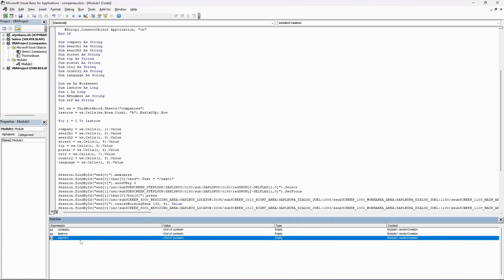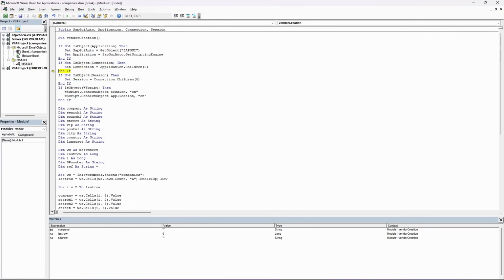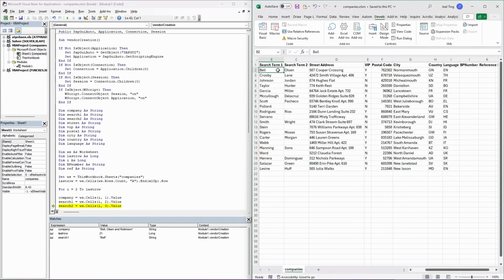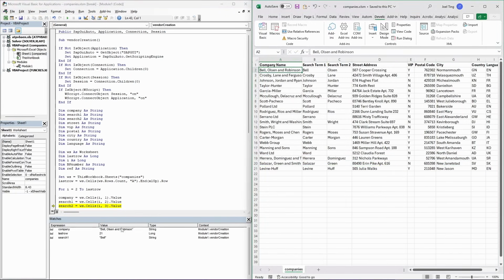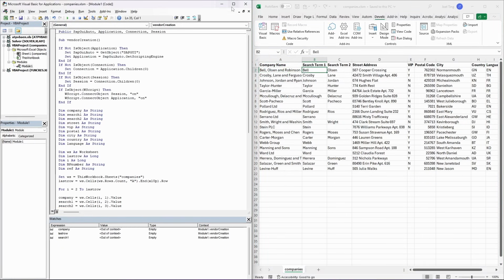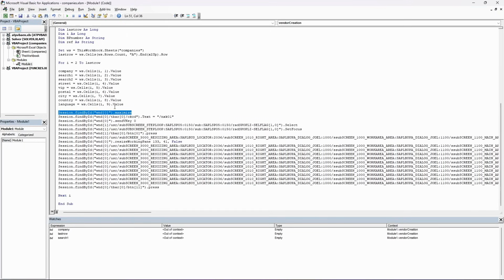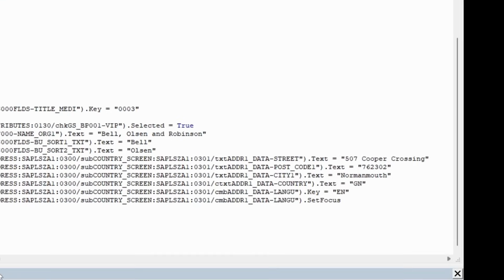Now, to see if the script is working as expected, let me bring some variables into the watch window and observe the values. As we execute the line of code, we can see that the variables are capturing the values that we expect, which means our script is running correctly. Before continuing to the next step, let me remove the line to maximize the SAP window as we do not really need it. With all the variables ready, replace the values in the SAP script with our variables.